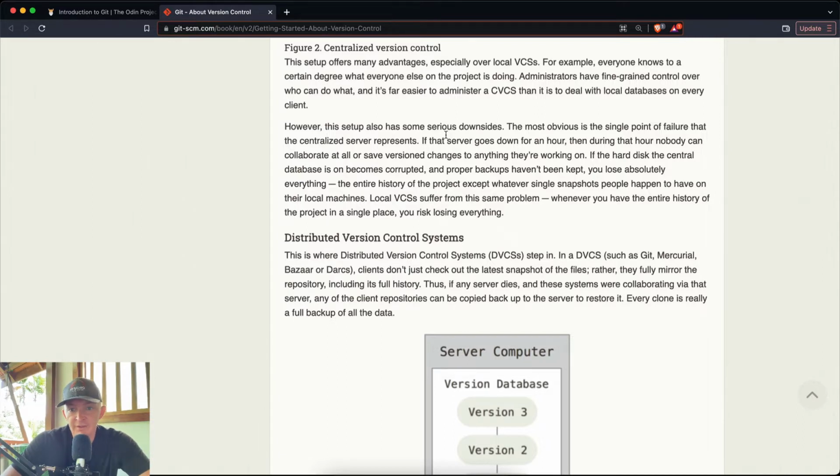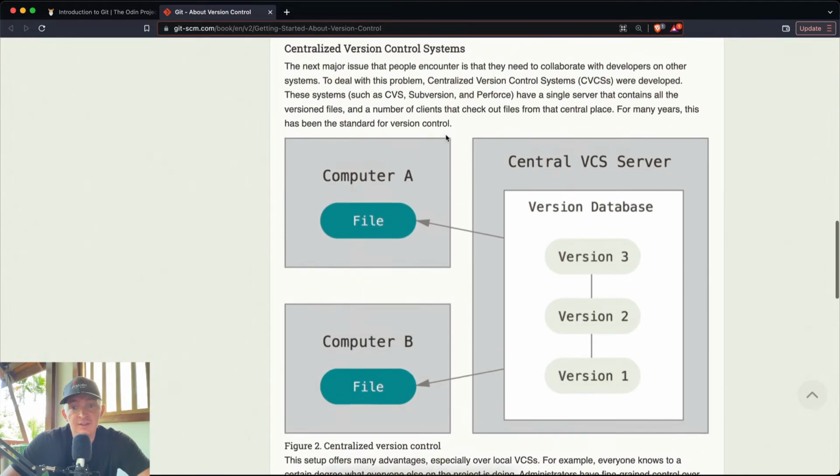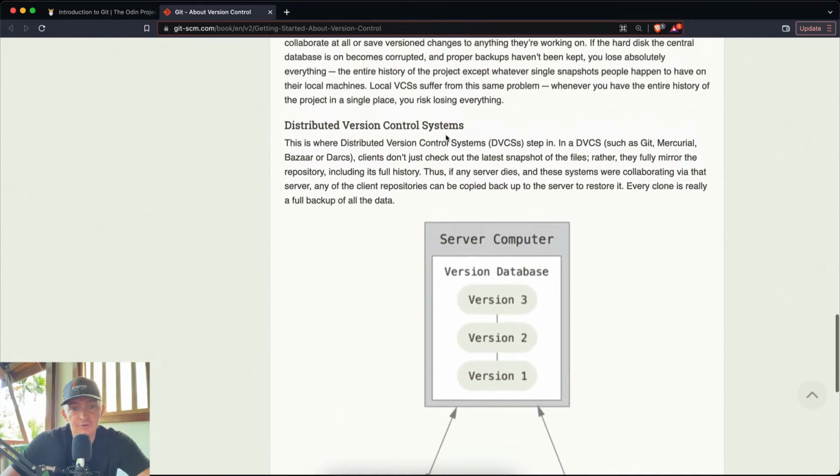If the hard disk that the central database is on becomes corrupted, and proper backups haven't been kept, you lose absolutely everything: the entire history of the project, except whatever single snapshots people happen to have on their local machines. Local VCSs suffer from this problem. Whenever you have the entire history of the project in a single place, you risk losing everything. Okay, so that was the centralized version control server.